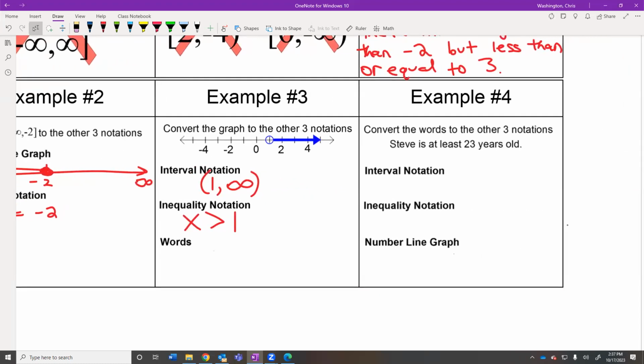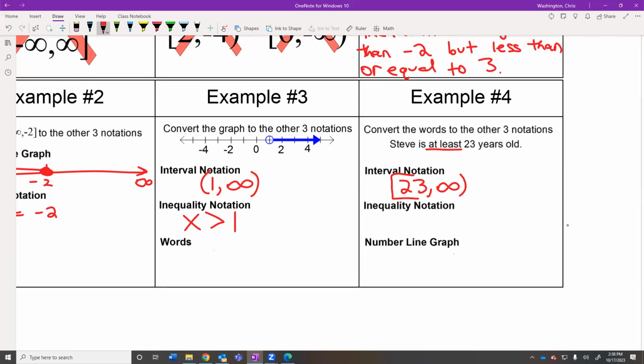All right, the last example, we have Steve. Steve is at least, that's the key word there, at least 23 years old. So what does that mean? Could Steve be 23 years old? Or anything above it? So in interval notation, it would be 23 comma infinity. Obviously, he's not going to live to be infinity or like 5,000 years old, but we don't really know how old he's going to live. If I just put 200 on there, we'd probably be safe that he's not going to live past 200. Probably could put 100 on there, but he might live past 100. We don't really know how long he's going to live. So let's just say infinity.